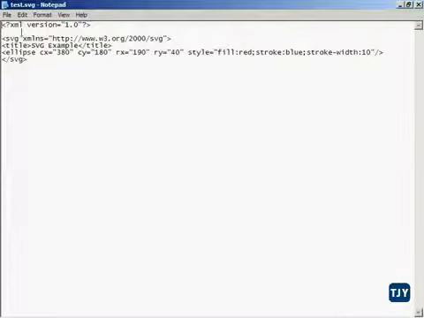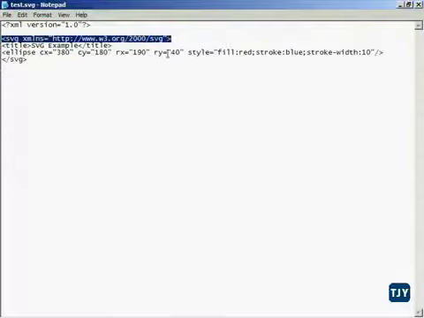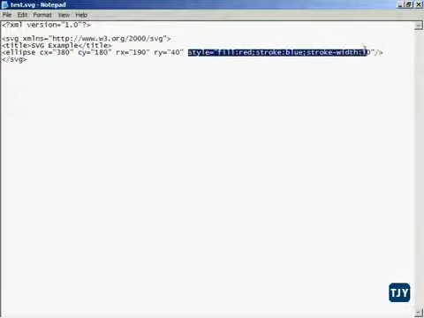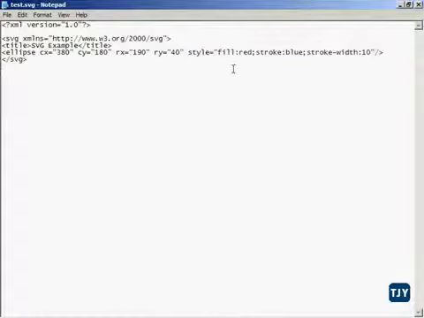Notice there's not a lot happening. This is an XML document, and it's using SVG, and there's the namespace for it. Notice it's a W3C recommendation. The title of this document is SVG example, and then notice I'm using the tag ellipse, and I'm giving it, first of all, the size and the locations, and then I'm using kind of an inline cascading style sheet type situation. It's going to be filled red. There's going to be a blue stroke around it, and the stroke width is going to be 10.